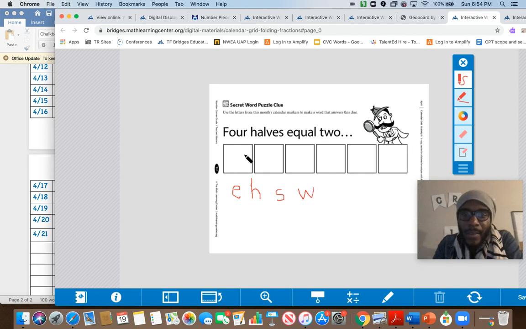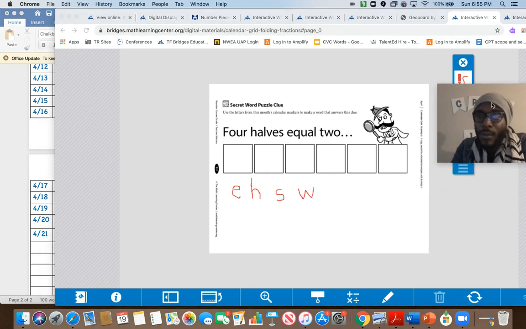But in our mystery word we have 1, 2, 3, 4, 5, 6 boxes. Each box needs a letter. We have 4 letters so far, but the word needs 6 letters. So how many more letters do we need to figure out the clue? That's right, we need 2 more letters, because 4 plus 2 equals 6. So I go 4, 5, 6. We're missing 2 more letters. We're going to leave that there for now, and hopefully by the end of the month we'll know all of our letters to figure out the clue word. I cannot wait to get to that.